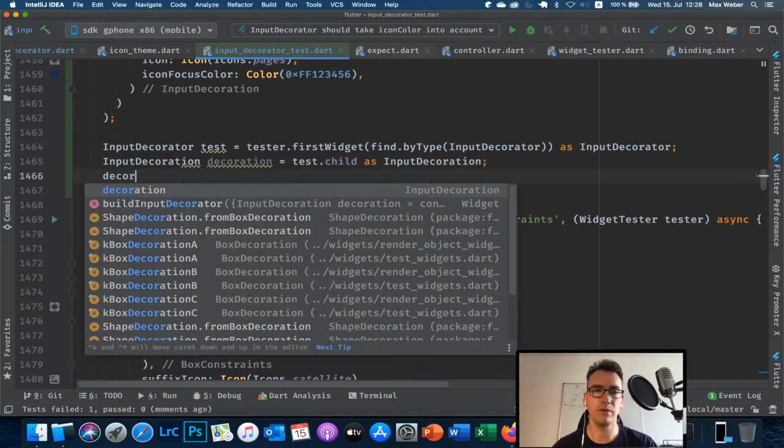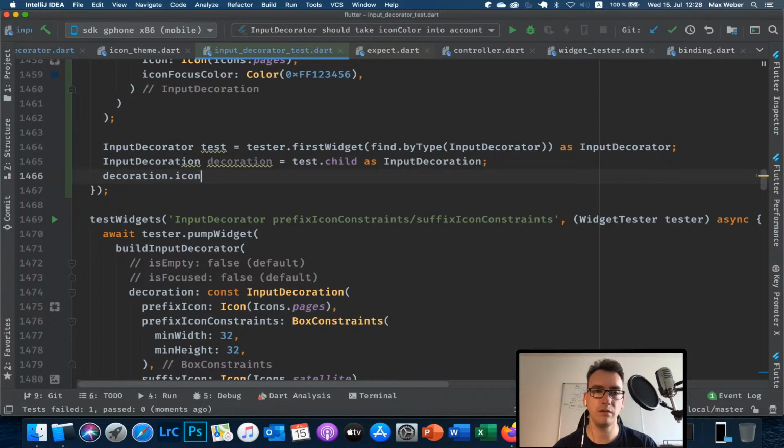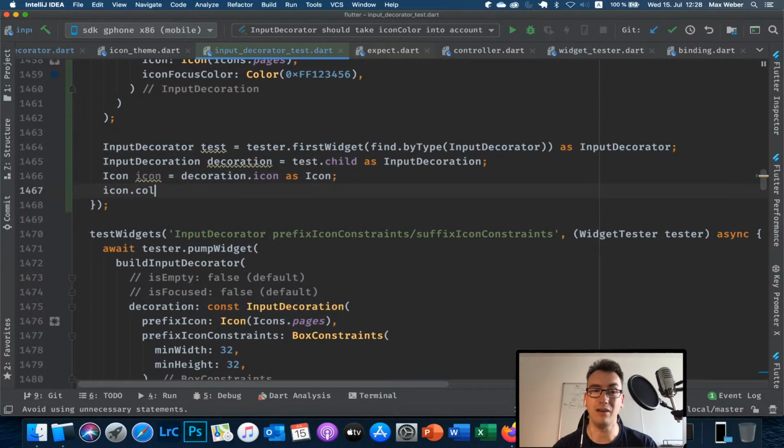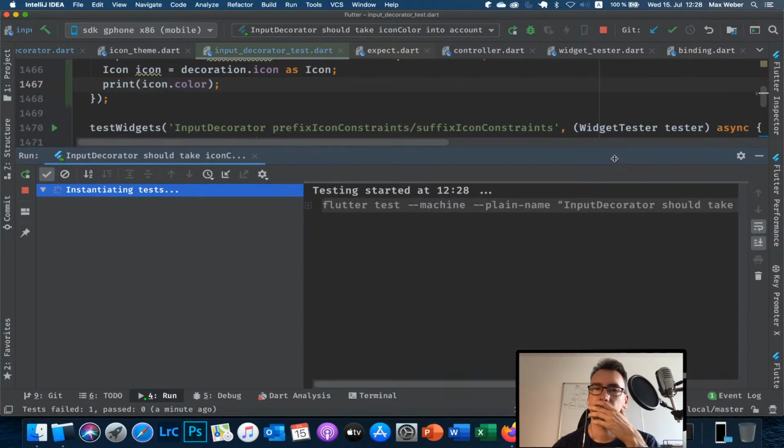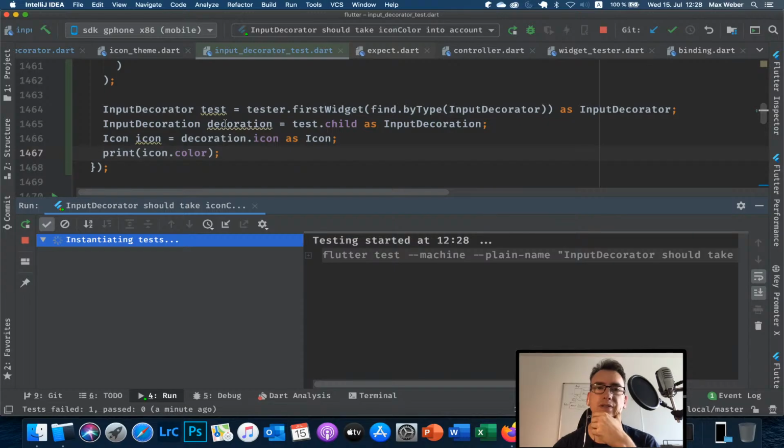Then from the decoration, we would get to the icon, which we have to also pass into an icon. So icon equals this icon. And now asking for the color.